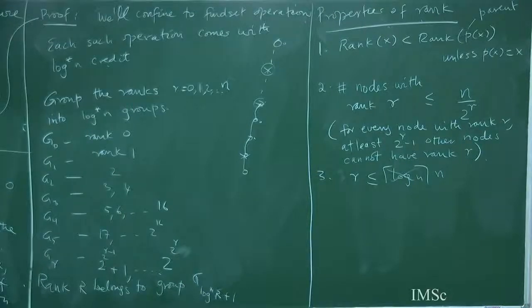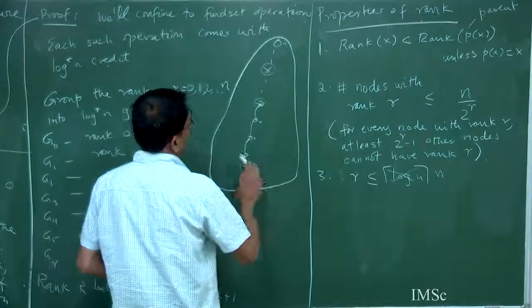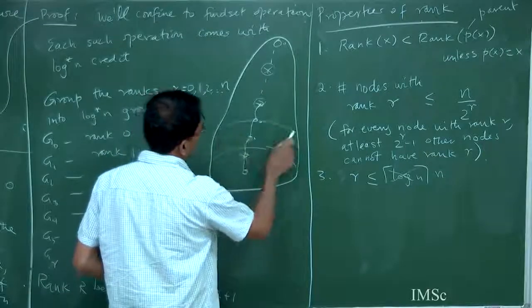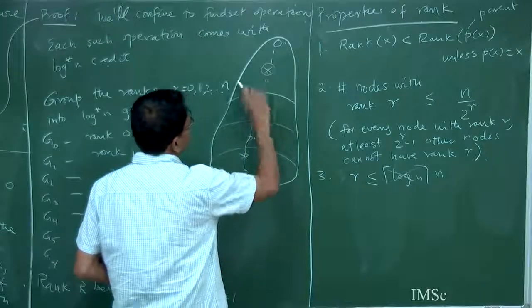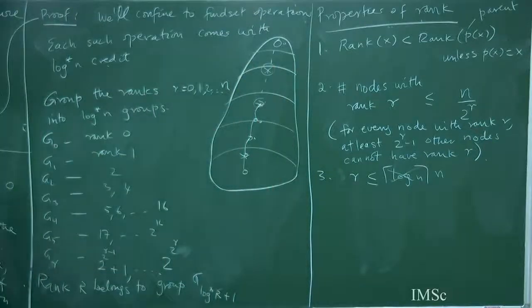So this is just a distribution of groups. One way to think about it is, if you look at this whole tree, there are various ranks. In a path, ranks are all monotonically increasing. I've just divided the ranks into various groups. Now I'm going to charge my find set operation using the credit I'm bringing in sometimes, and sometimes I'm going to put credit on the node. When am I going to do what? Let me give that rule here.